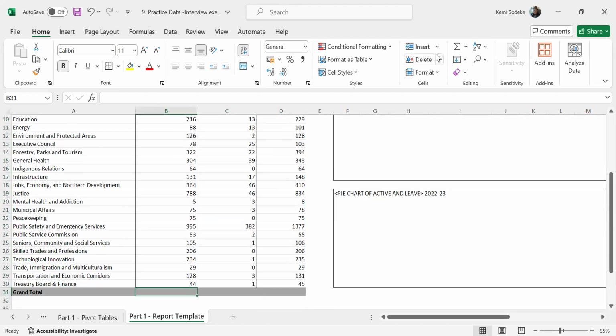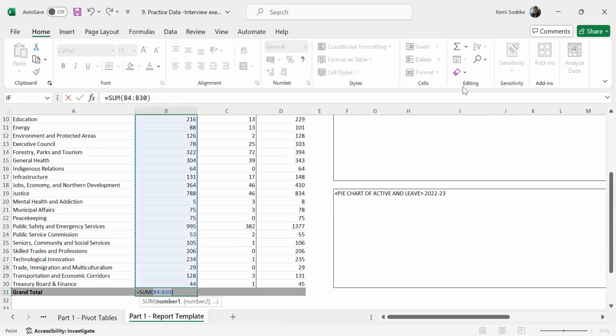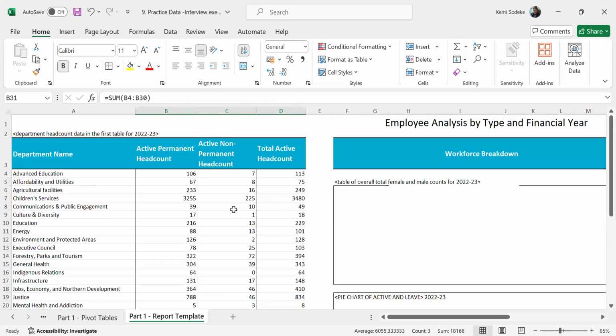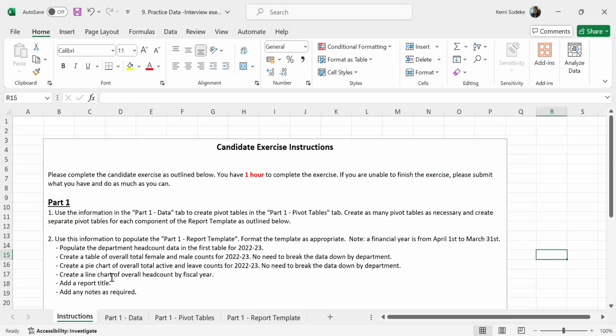And of course, our grand total is the sum. Always ensure that you go through the instruction to make sure that you are picking the right information. We are populating the department head count for the 22-23.